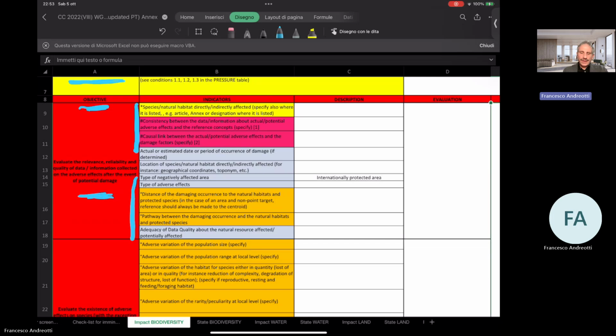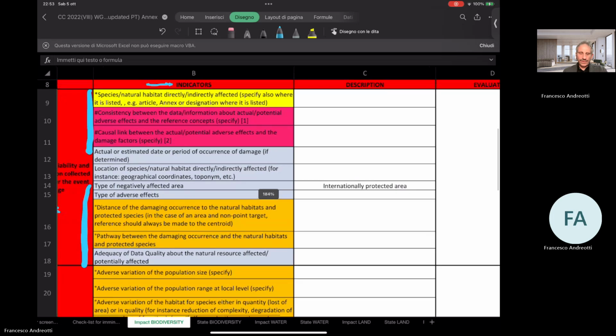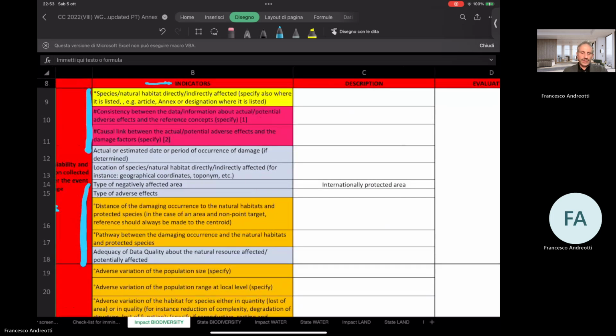The first column of indicators contains the definition of each indicator. For example, you can see in the first row, species, natural habitats directly, indirectly affected. Then consistency between the data information about actual potential adverse effect and reference concept, and so on below.